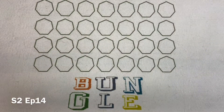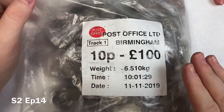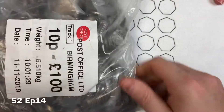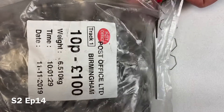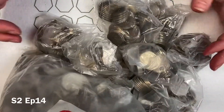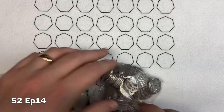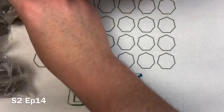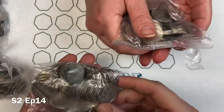Let's get this bag ripped open. It is another Birmingham bag, and those who saw the last episode will know it was a complete bust. It's a similar date as well — November 2019. We've had a quick look through and there are definitely some 2016 shields in here, but there are also some coins which aren't 2016. I suspect we're going to get another stack of 2016 though. Alphabets have been really, really hard to come by of late, and it's been really hard just finding sealed bags of 10ps that aren't all the same.